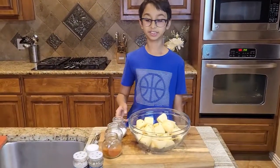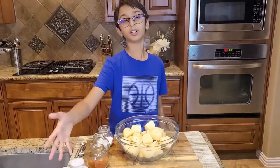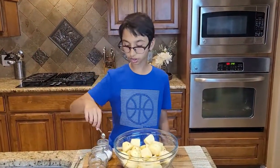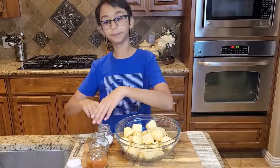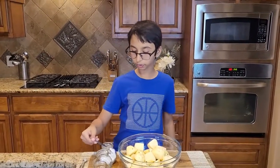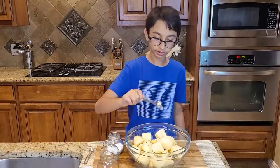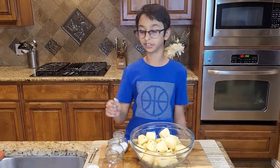So I cut my potatoes. And into this, I'm going to add my seasonings and my herbs. And I'm gonna add half teaspoon salt, and all this is up to you if you want to add it. If you want a lot more herbs, you can add more herbs, and if you want less herbs, you can add less herbs. Up to you, but I'm just telling you the standard.